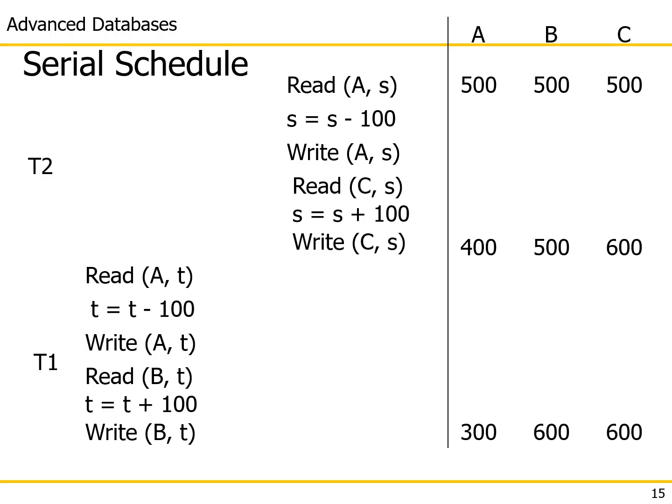So if you have only two transactions, then we have two serial schedules, two possibilities: T1 followed by T2 or T2 followed by T1. If we have three transactions, any permutation where each one is running from beginning to end is a serial schedule. It's an acceptable final output. So it could be T1 followed by T2 followed by T3, or T3 followed by T1 followed by T2, or T1 followed by T3 followed by T2, and it goes like this. Any one of them is a good schedule. We don't really have bias here in terms of which one runs first. It doesn't matter.